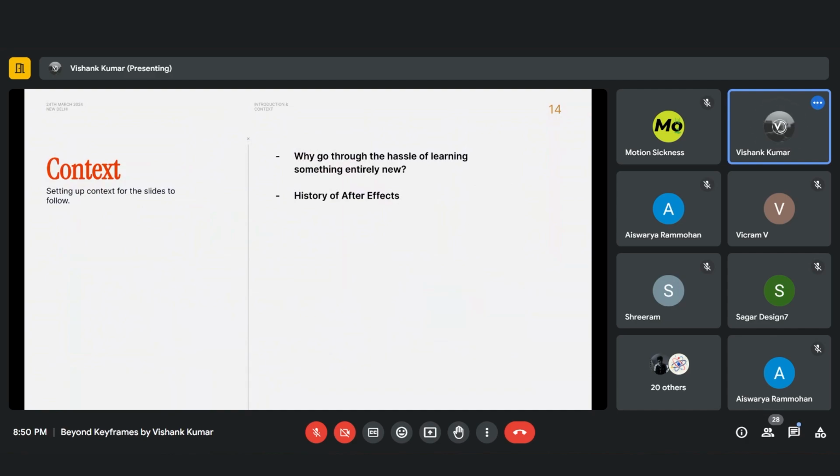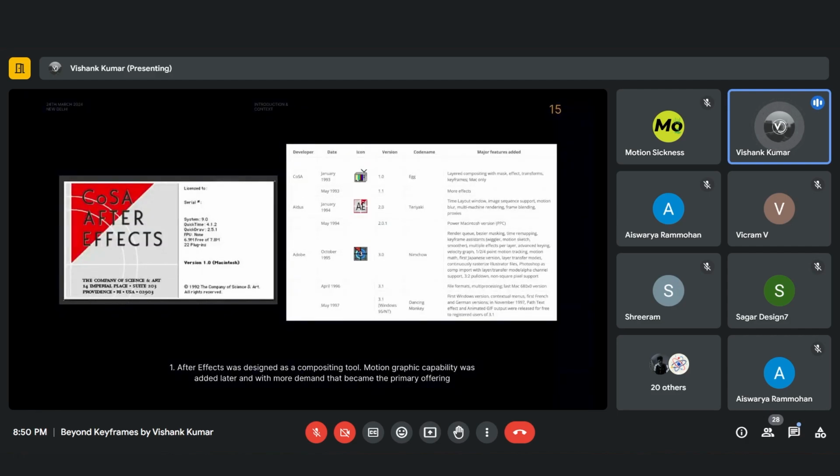Now, for setting up more context, I will talk about the history of the primary industry tool that we use for motion design, that is After Effects. After Effects actually started as a compositing tool.